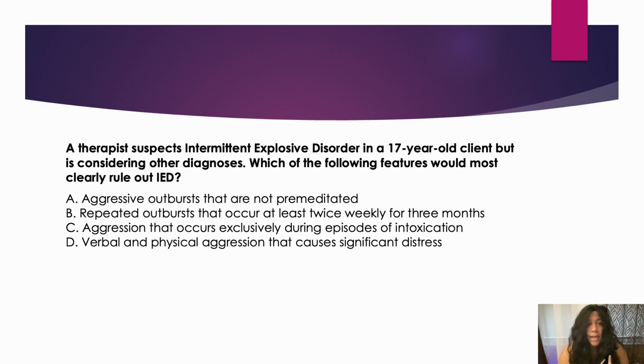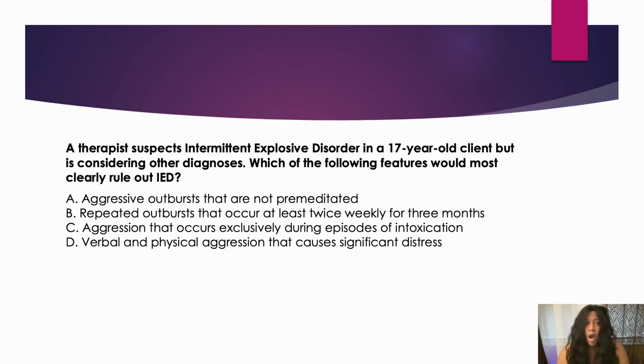A therapist suspects intermittent explosive disorder in a 17-year-old client, but is considering other diagnoses. Which of the following features would most clearly rule out IED? And I like these kind of questions because this question is asking you, what do I need to get rid of, right? What can I get rid of that's going to clearly rule out that my client does not have intermittent explosive disorder? That's how you have to relook at these questions, right?